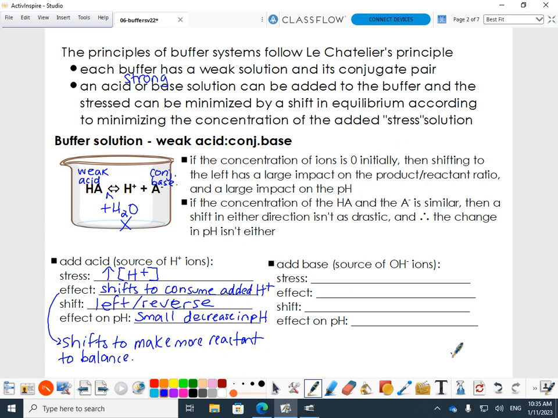Again, just like the Le Chatelier lab, you can think of this two ways. If you add OH- to a solution that has H+, what are you going to make? You're going to make water, it's neutralization, so there's going to be an increase in water, which is a reactant. Or if you react H+ and OH-, then technically the hydrogen ion concentration is being decreased, so the system has to shift to replace it. Either way, it's going to be a shift to the right. So, whatever explanation you preferred before, you can use again.